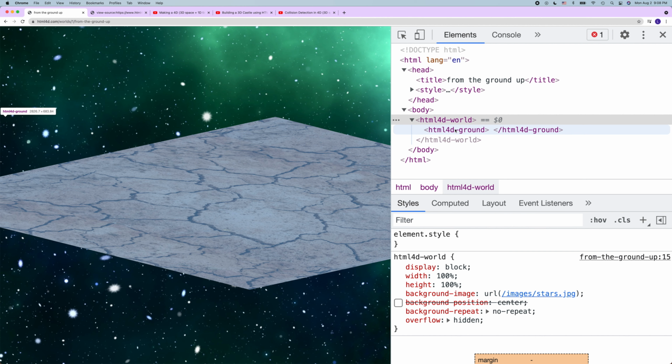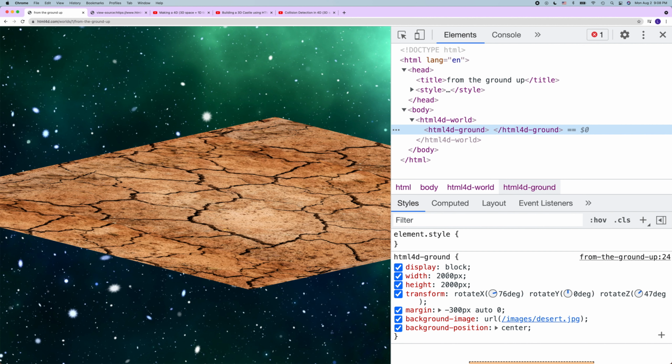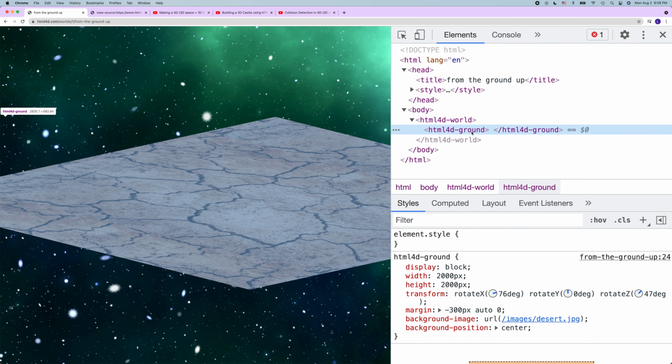Now within the world, we have the ground. So this is probably going to be the most fun part. Before I turn it off, let me explain what all of these do. Okay, so here we have another div. Basically, we want it to display like a div, so we're saying display block. Our ground is going to be 200 pixels by 200 pixels width and height, and it's flat. All divs are always flat, so there's not a third dimension of depth or anything like that. It's just width and height.